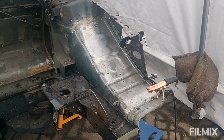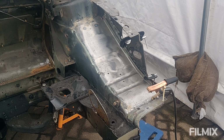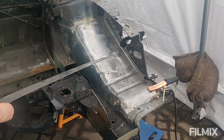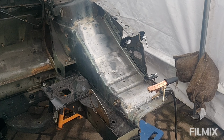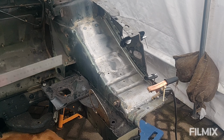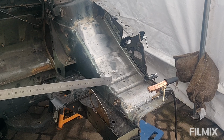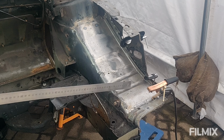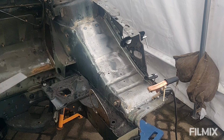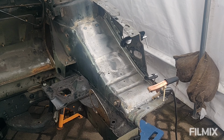Right then, fabrication fans. So, long old montage there of me cutting, grinding, wire wheeling, the whole lot, but I've managed to get the other panel in. I think there obviously is some differences in Mark 1s to Mark 2s to Mark 1 facelifts, because this panel isn't quite an exact fit. Some of the ridges, like here for example, you've got 3 ridges on the body and only 2 in the panel. So yeah, I've had to do a little bit of fettling of this panel to get it in, which was always expected.